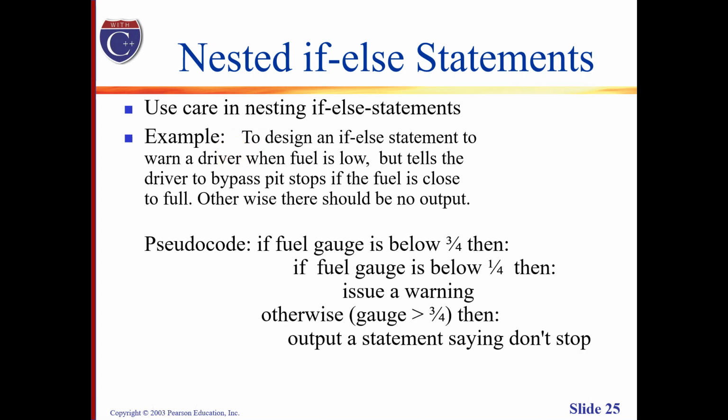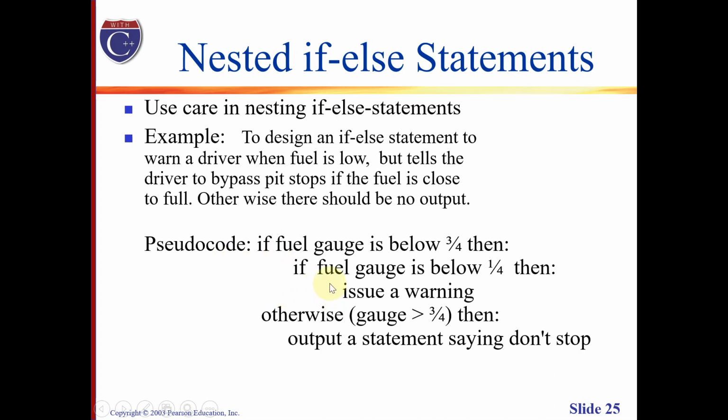For instance, we have the following programming problem. We would like to design an if-else statement to warn a driver when the fuel is low, but tell the driver to bypass the pit stop if the fuel is close to full. Otherwise, there should be no output. If we convert our solution into pseudocode, this is how it will look.